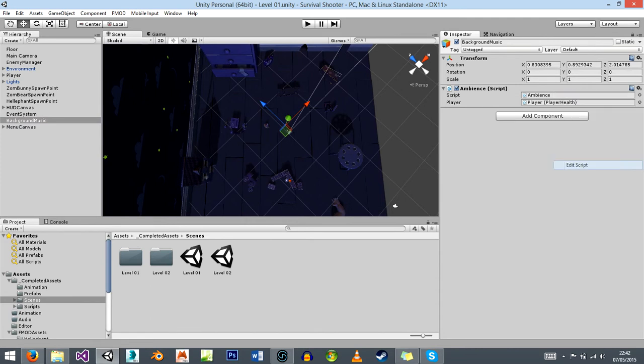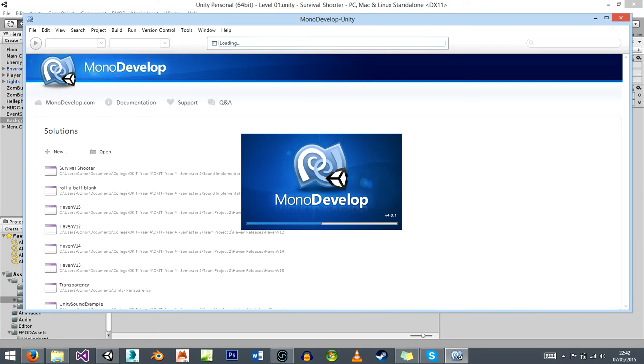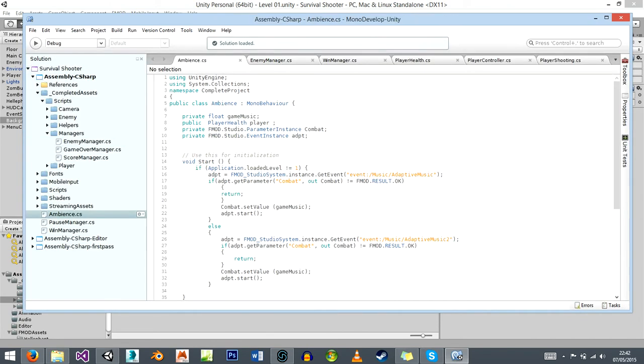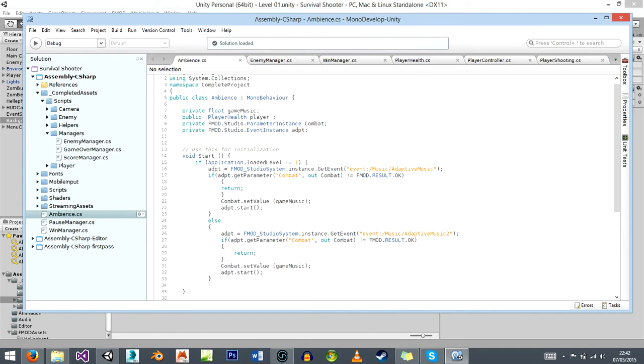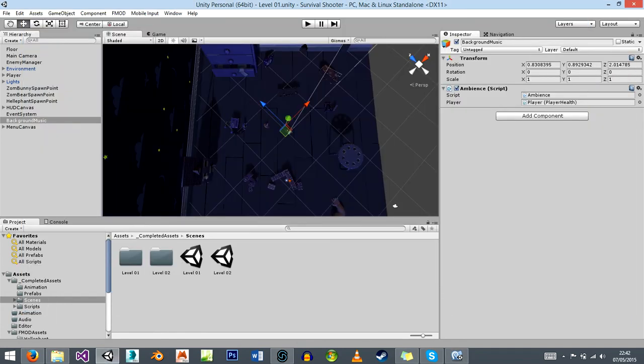So if I go into this, if it loads, yeah, so my ambient script. So I wanted access to the player, and that's why I have an instance to the player object there.